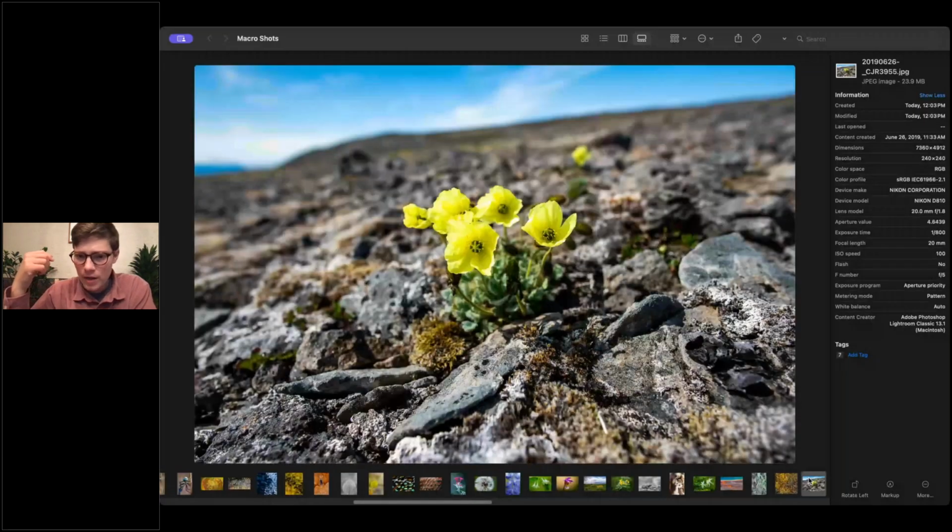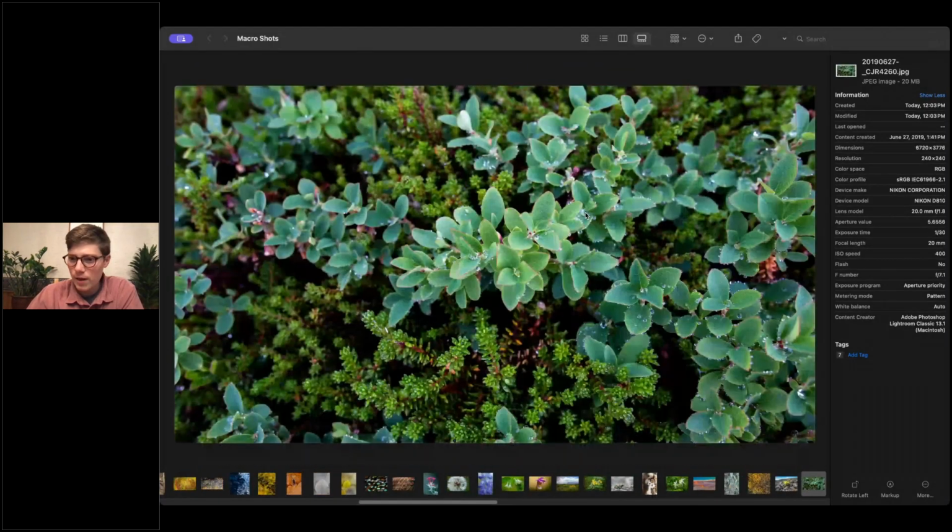Here we're getting a couple photos from Iceland. I don't think this is this exact lens. It is saying it's the 20 millimeter 1.8. But that's one of my favorite lenses to use for getting your subject bigger than life and then also showing the context of where that subject is. I'll have some more examples of that coming up.